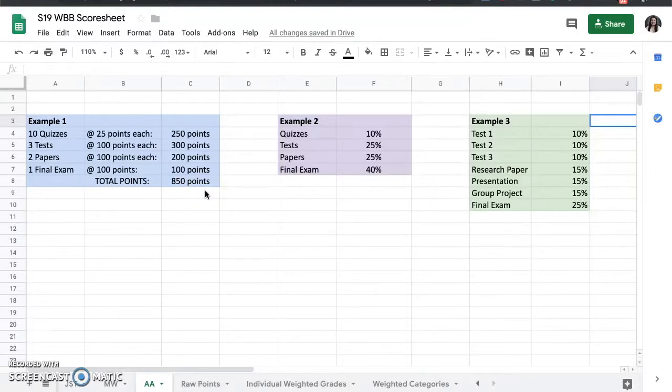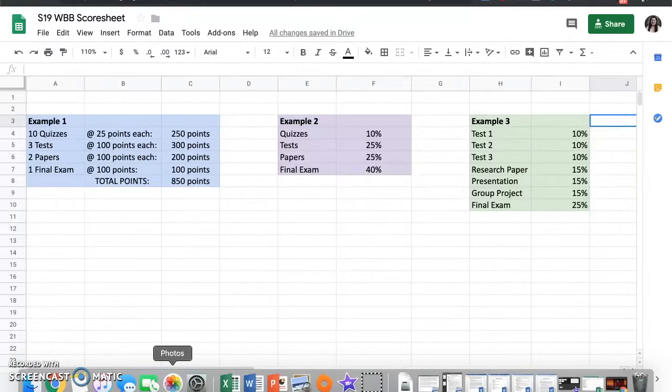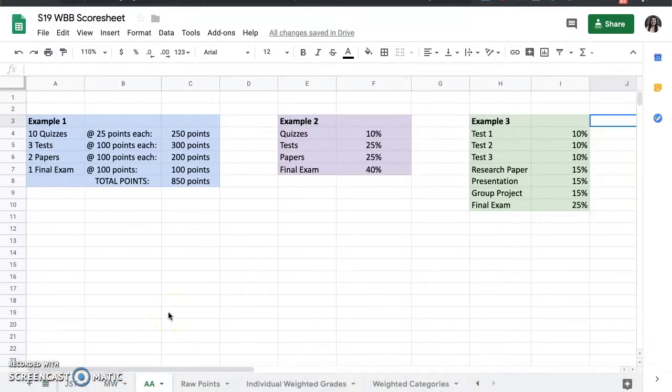So when a teacher or a professor breaks down their grading for the class in this kind of way in their syllabus, it's basically a dead giveaway that it's going to be raw points. They've already determined that they're just going to be grading on points rather than percentages. And so you can pretty much guarantee that you can use a raw points template when you're building that class score sheet.